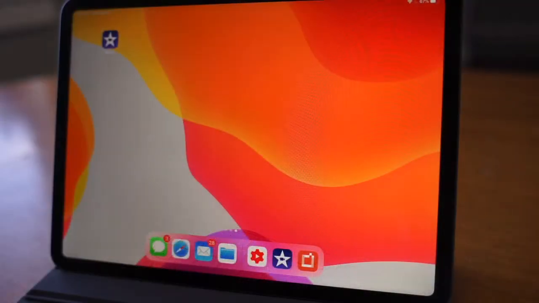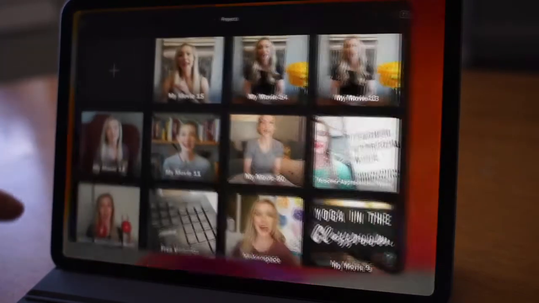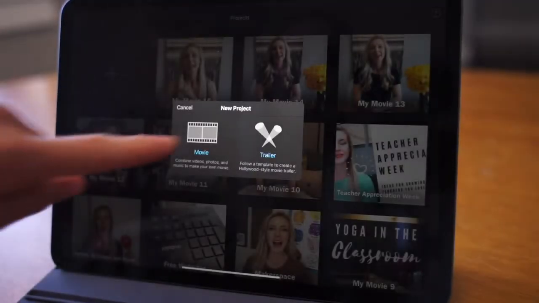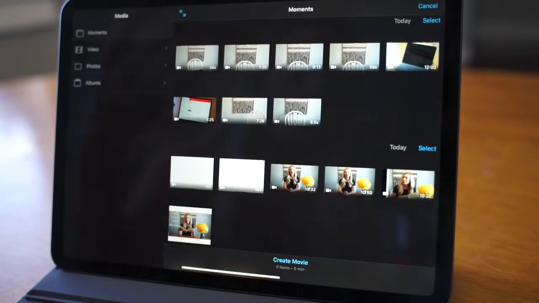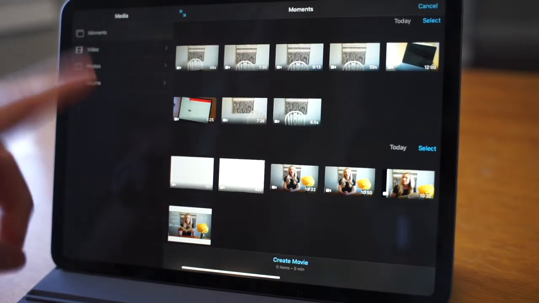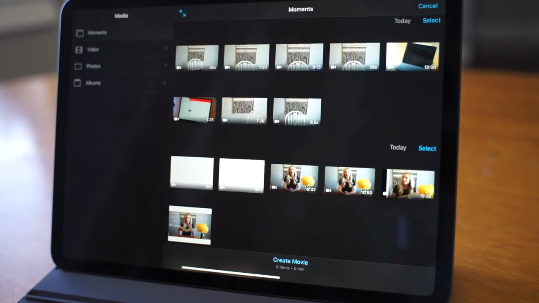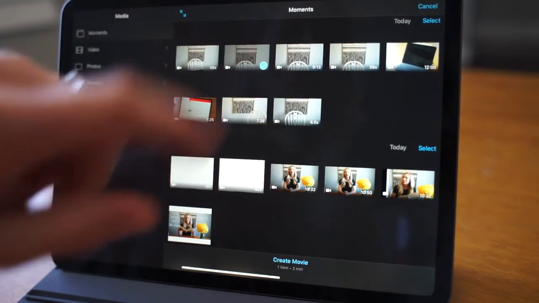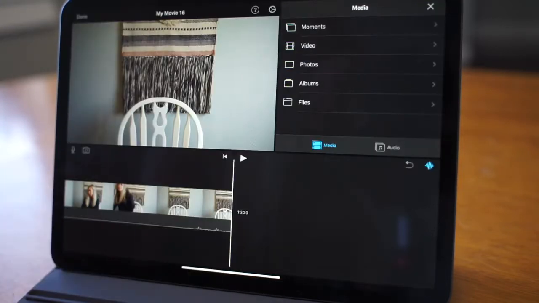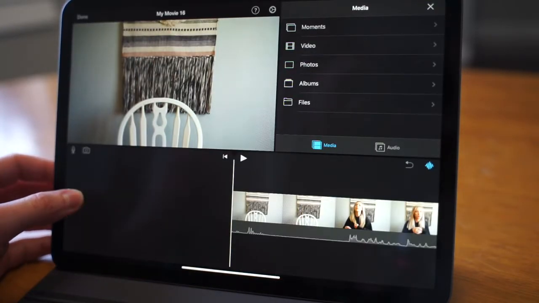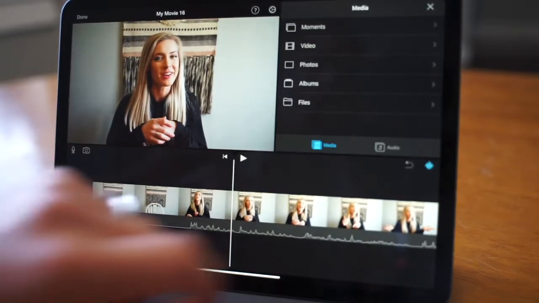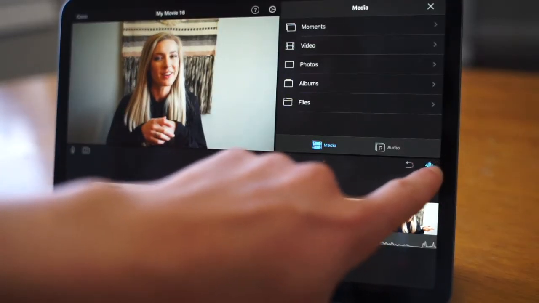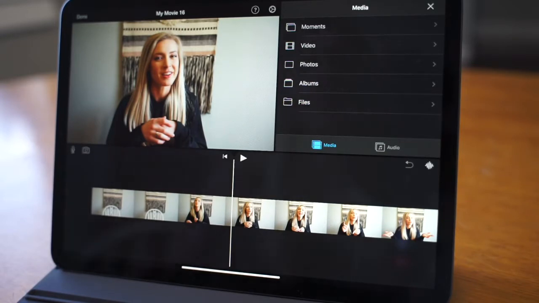Okay, so first I'm going to click on the iMovie icon and click the plus for a new movie. Then it pulls up all of the videos that I have currently on this device. So if you film on your phone or on an iPad or something like that, then it will automatically be here. If it's not, then you need to send it to the device some way. Now I can just select the videos that I want and create movie. A little trick to fast forward is push and hold on one side. Something to keep in mind is that I really like to have the audio on. See how that changes?